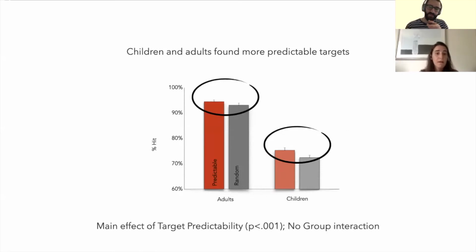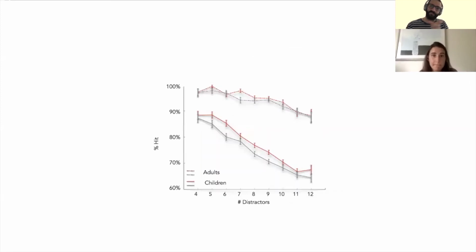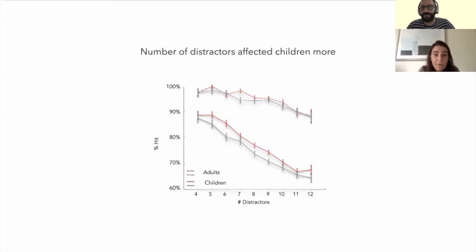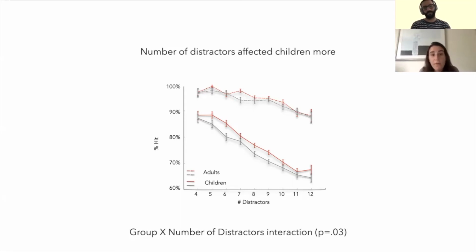And another thing that Sage mentioned was the number of distractors that varied throughout the experiment. What we can do here is split the same data up by the number of distractors, and on the x-axis you can see as the number of distractors is going up, overall performance is going down, but this is a much stronger effect in kids compared to adults. So the kids suffer more from more distractors. But overall, you can also quite clearly see here that the children show this prediction benefit basically all the way through.